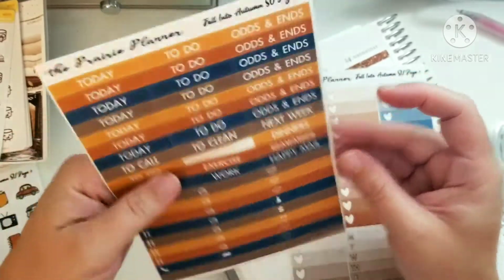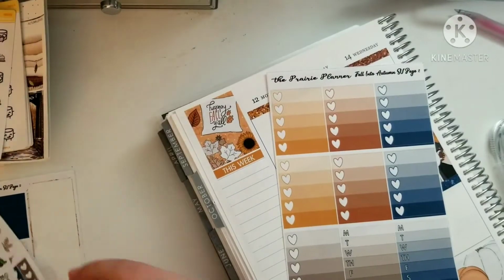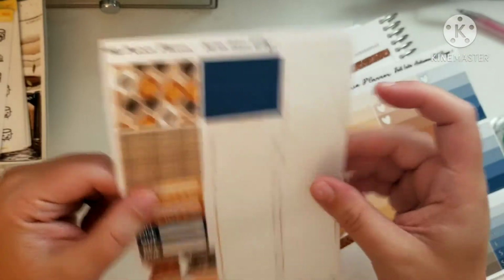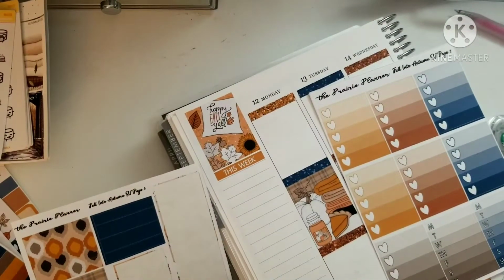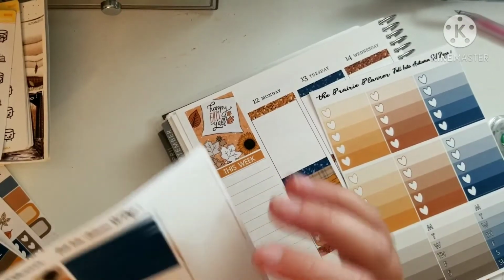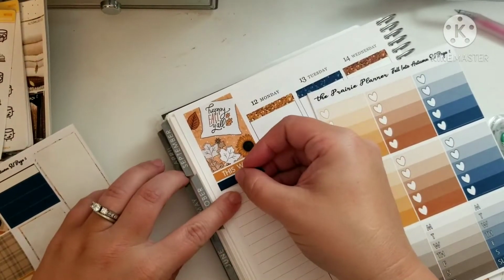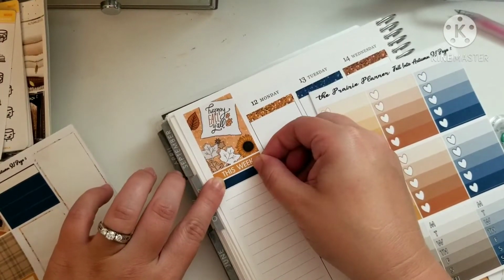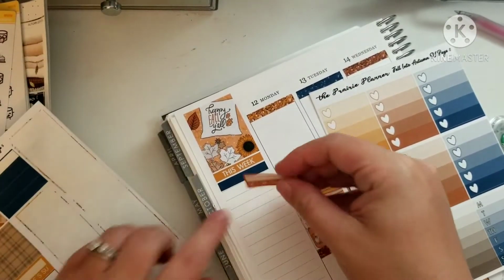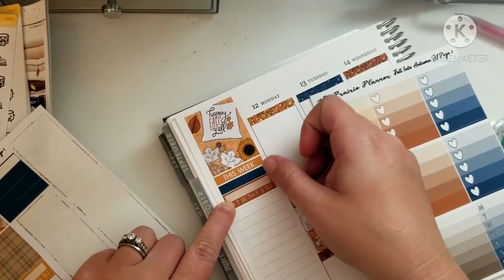And then I was just debating which header I would be using with which Monday through Sunday, but I realized that there was patterned washi, cut washi strips, so I decided to add those in after I added in the habit trackers. So I like that royal navy blue, I guess it is, just underneath there. Added the habit trackers. It just adds a bit of interest to the sidebar, and it's quite nice.